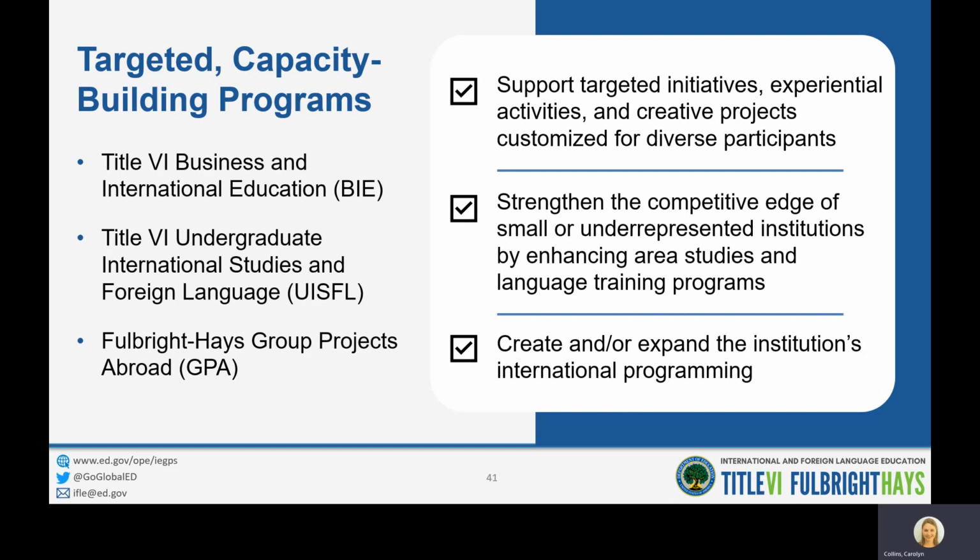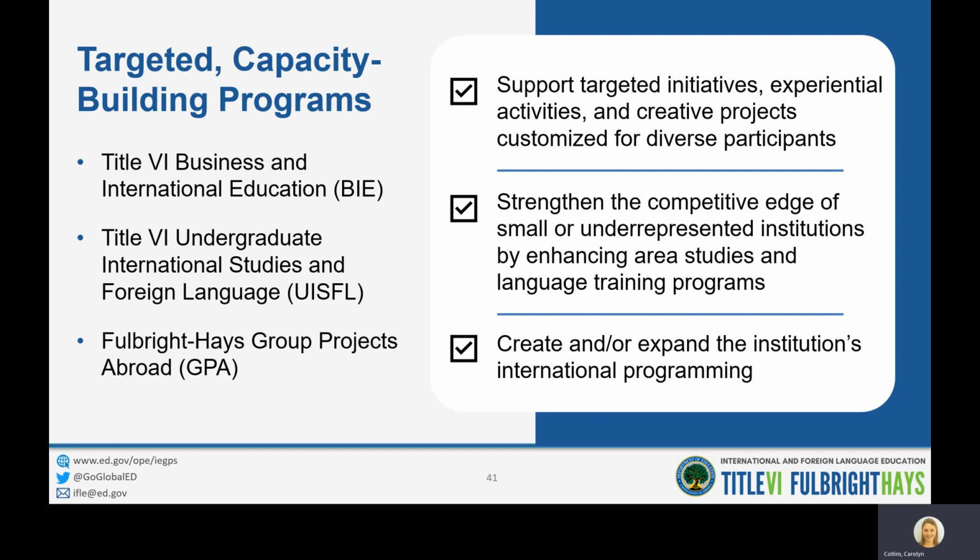They're designed for institutions to strengthen the competitive edge of small or underrepresented institutions by enhancing area studies or language training programs. So if you're a smaller institution, if you're an underrepresented institution, if you're an institution that just doesn't do a lot of international work yet, but you want to, these three programs are a really good place to start.